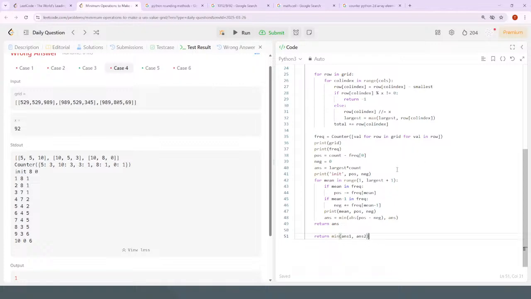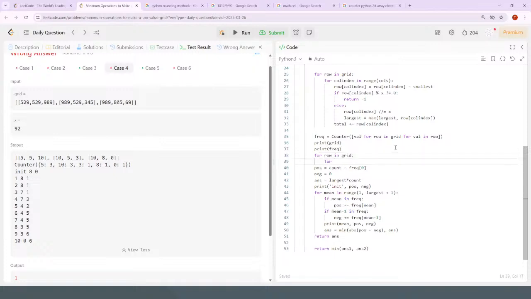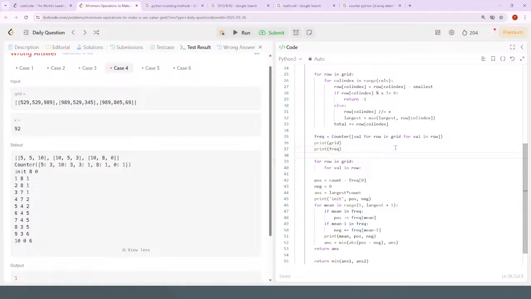Alright, so that means that you have some initial sum. For every row in grid, every value in the row, let's go ahead and create the total sum of the positive stuff.